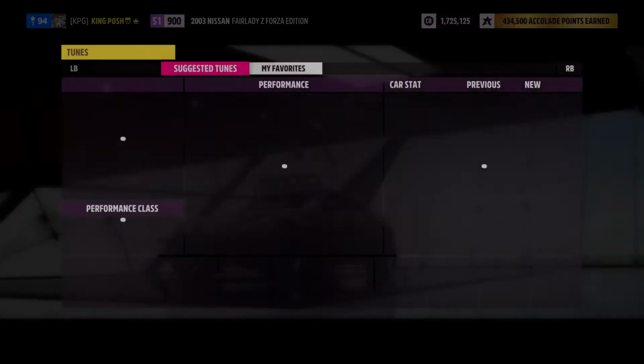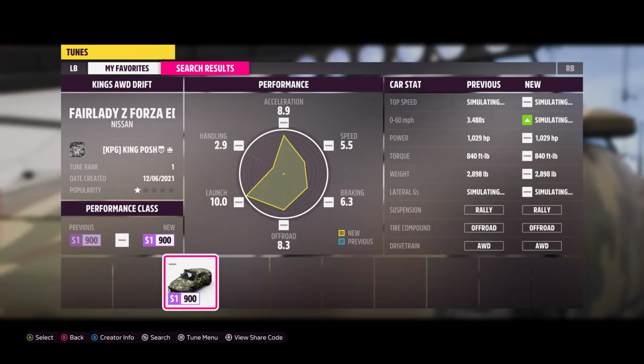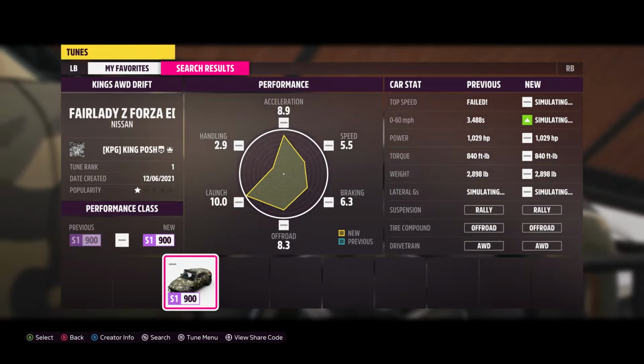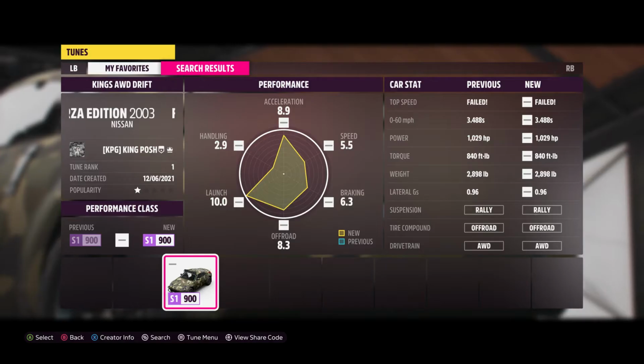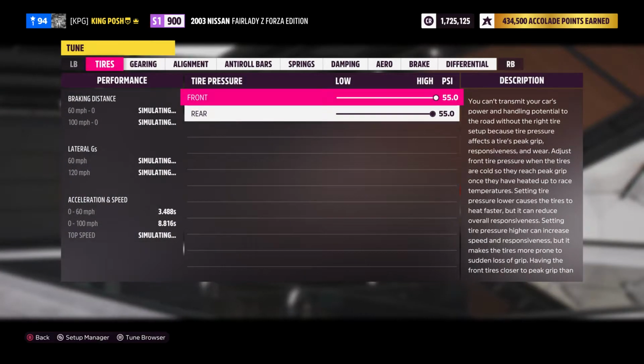Either way, let me show you guys, let me get the tune for you guys here, okay, and get you guys the share code at least. It's got a launch of 10. I mean, that's pretty good. Top speed's failed, but hey, who cares? Where we're going, we don't need to worry about speed. And there's the share code for you guys. Alright, and let me show you guys the tune I did to this thing.